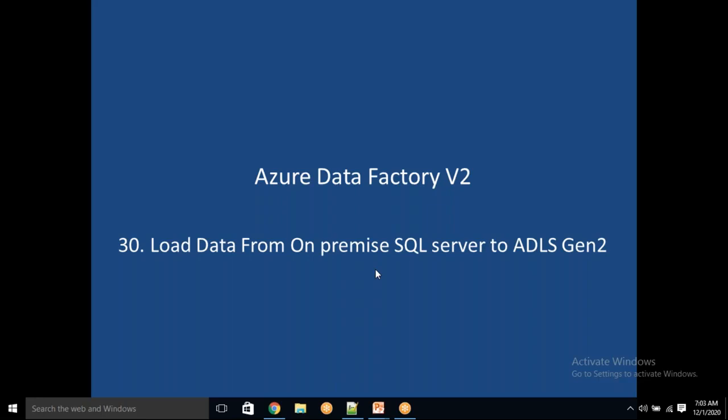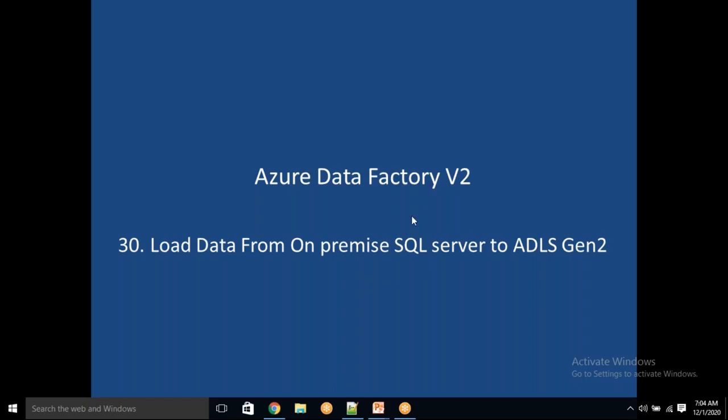Let's say I have a laptop. In my laptop, if I install SQL Server, that SQL Server is called an on-premise SQL Server, because that server is installed by me and maintained by me, and updates, patching, everything is taken care of by me. So that is nothing but an on-premise SQL Server. Who is going to manage the on-premise SQL Server? The user is going to maintain it: upgrade, patching, maintenance, everything is going to be taken care of by the user.